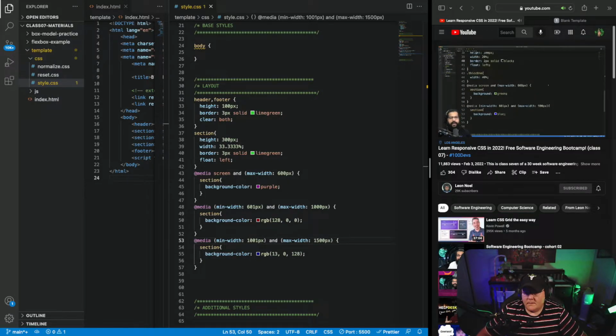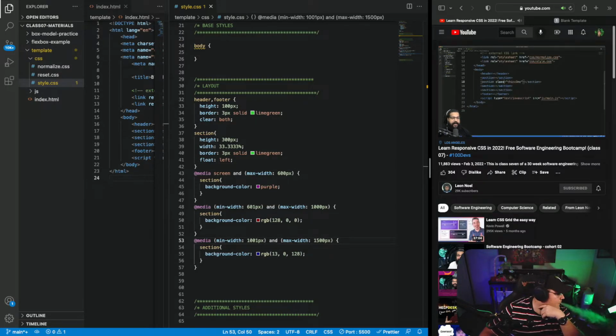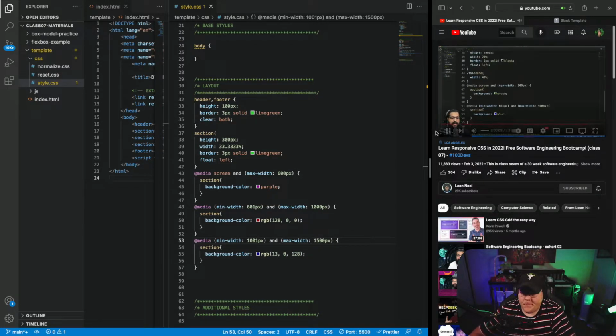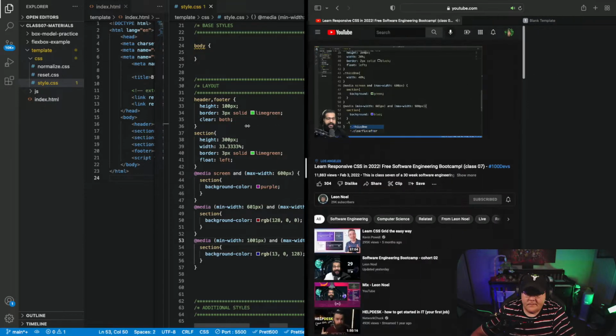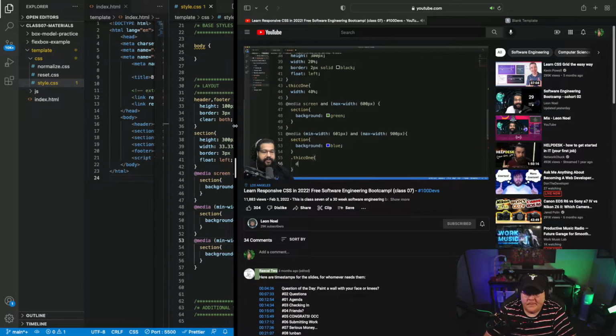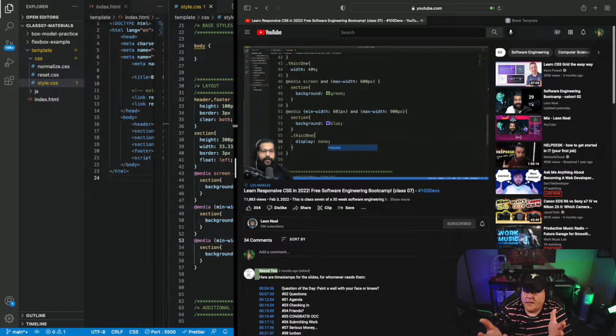All right, so we have a media query from 0 to 600 pixels. We have one from 600 to 900. Not only can we change colors, but we can actually get rid of stuff, right? So if we looked, we had this class of thick one. Let's target that class, thick one, and get rid of it. Display none is what I want to do, even though I'm technically done with what he wants, because we've already done 3 media queries. I want to make those 3 boxes literally disappear.